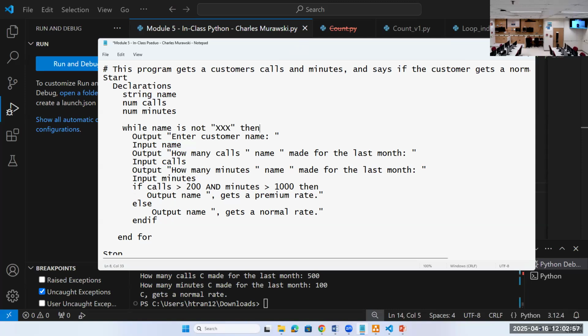Now, if you look at it, anything wrong with this program? Tell me, guys. You would want the customer name input to be... It needs to be outside.